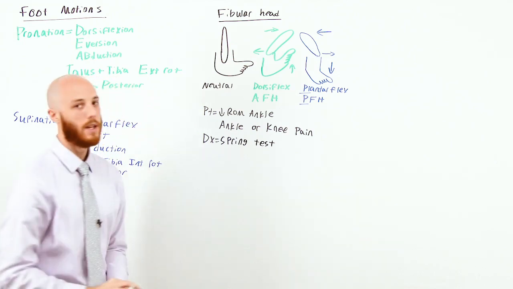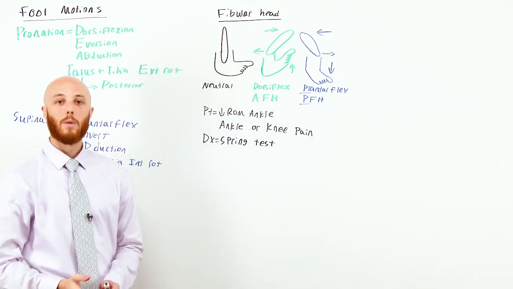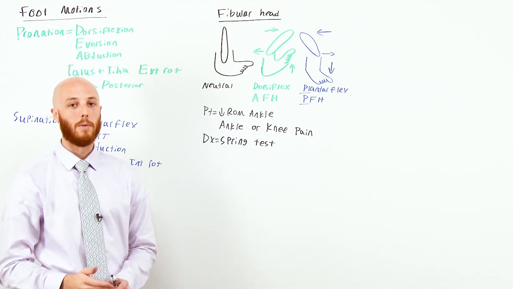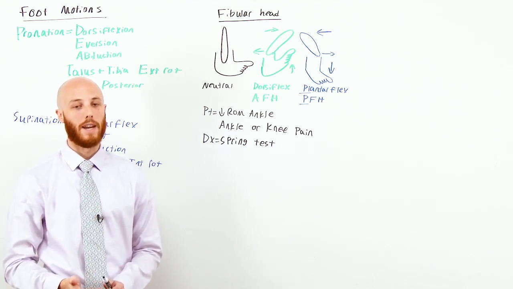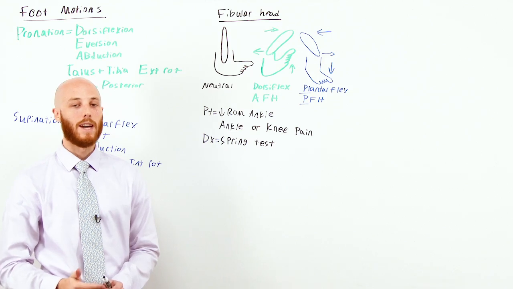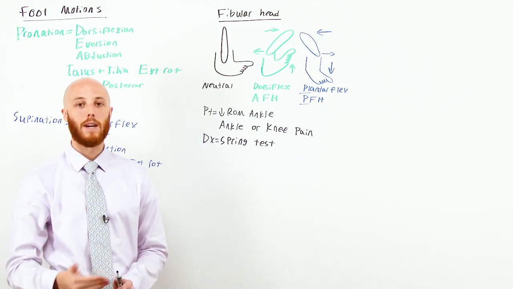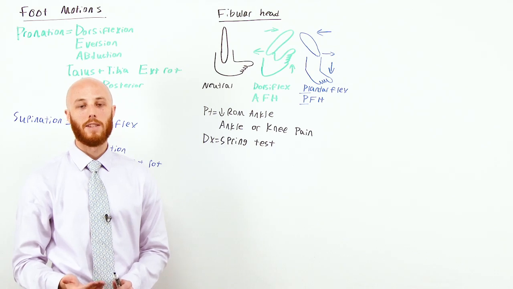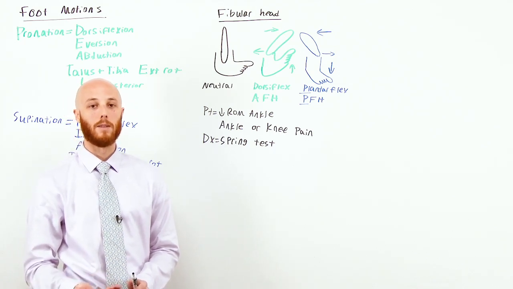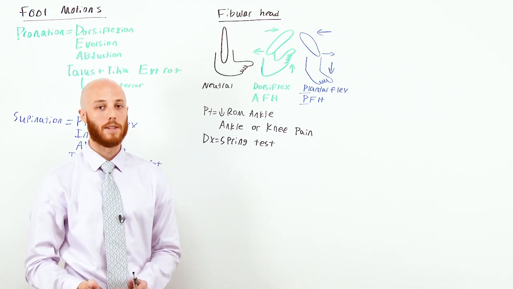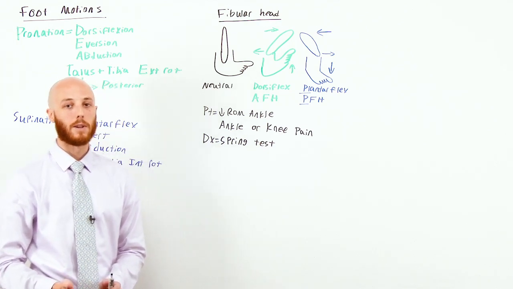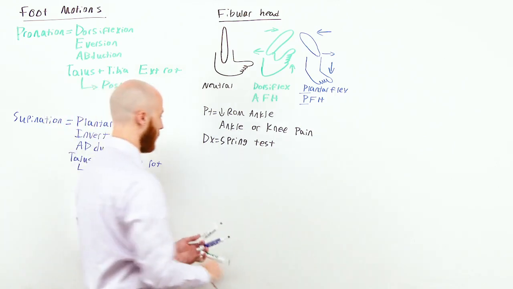So how are we going to treat this dysfunction? We're going to use muscle energy. So remember back all the way at the beginning when we were talking about how you do muscle energy. You passively move the patient into the restrictive barrier, then you have the patient isometrically contract into the freedom, or what they can do, which is also the name of the diagnosis. So we're going to use that in order to set up the treatment.